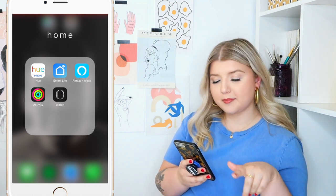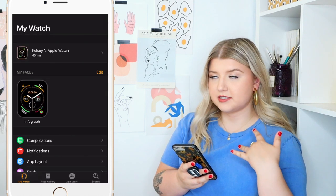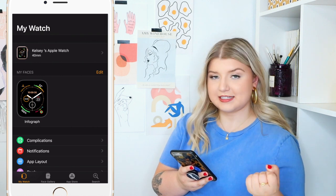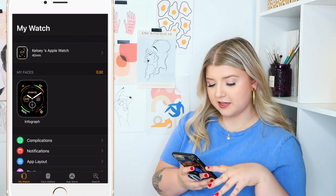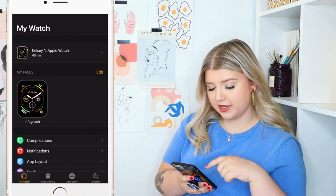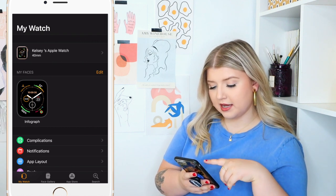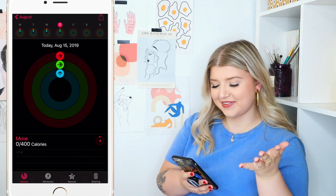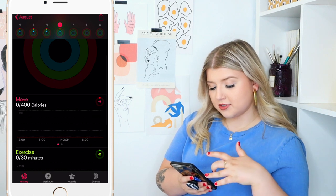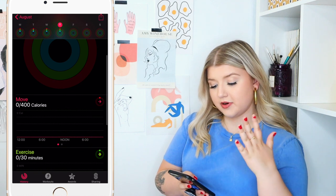Then we have the Apple Watch app — I'm not wearing it right now, I forget when I'm around the house, but it's my favorite thing when I'm out or at school. You can change your watch face, your settings, all that. The Activity app tracks your steps, your exercise by heart rate, and how many hours in a day you're standing up.